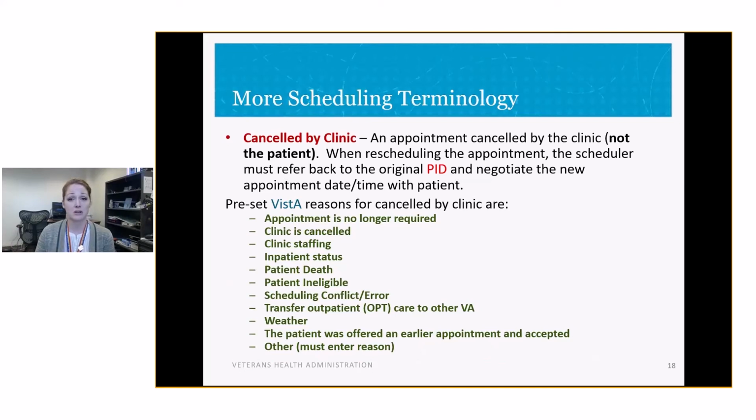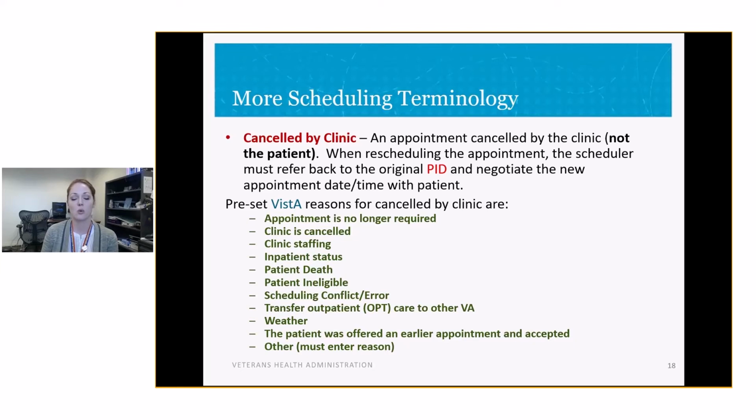Why does it matter, really? Well, aside from keeping accurate data, the PID going forward depends on whether or not the clinic or the patient canceled. So whenever the clinic cancels, with one exception, the PID that is used when the patient reschedules is the original PID. So for clinic cancellations, you use the original PID except for one instance.